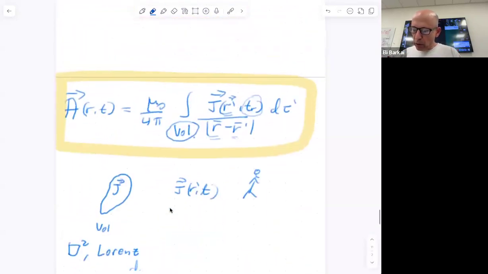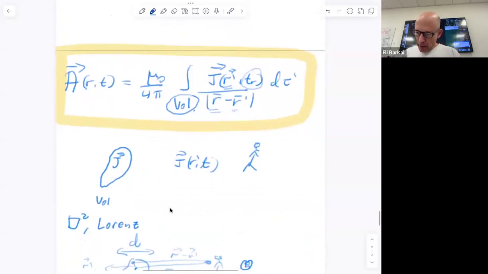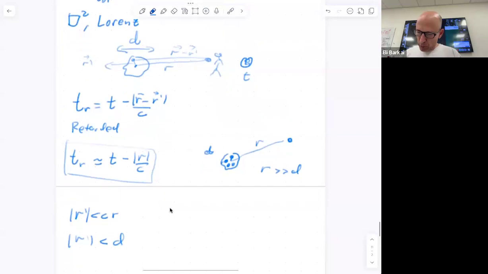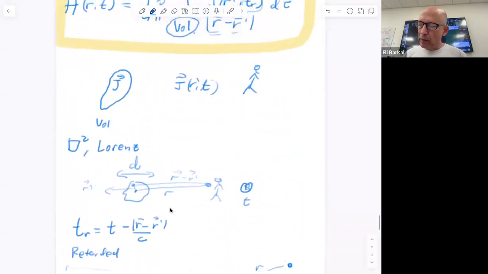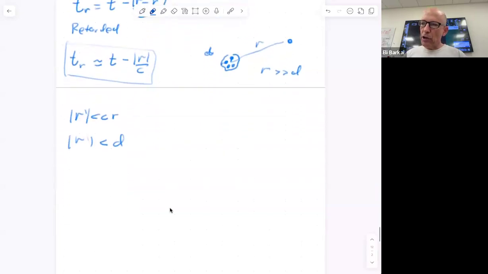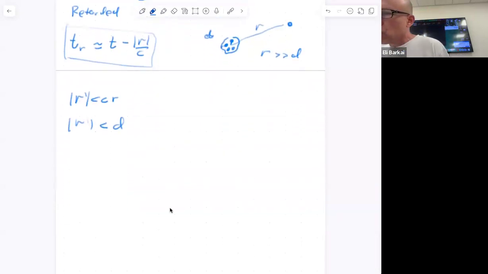Yeah, so we want to calculate this vector potential A, using this approximation for the retarded time, which is valid when the distances from the system, which has size D, are very, very large. Again, going back to our analogy, you are far away from me, and that is a good approximation in many cases. Now we need to define what is exactly the current in our specific problem. Actually, to define the current is not so trivial in our problem in my mind. But anyway, I'll try my best to explain what I mean by current here.